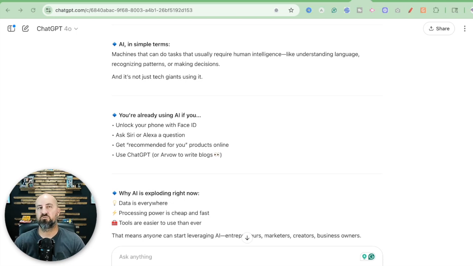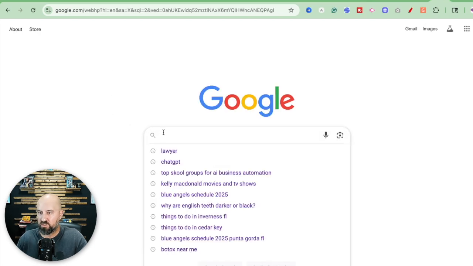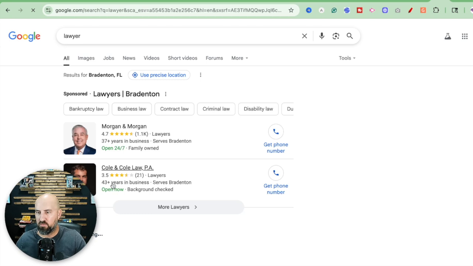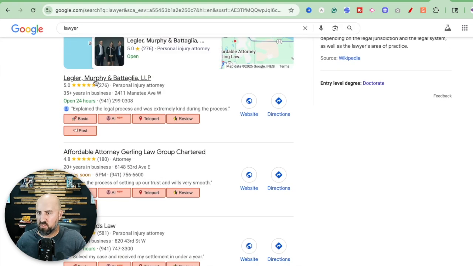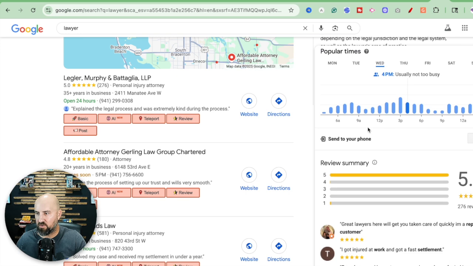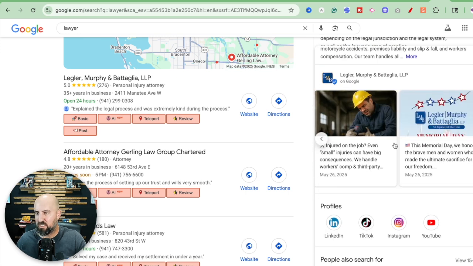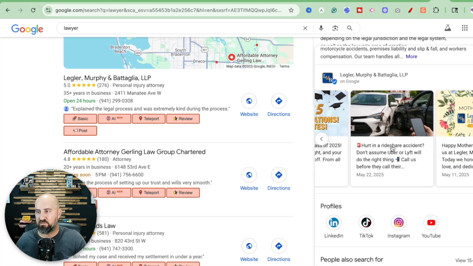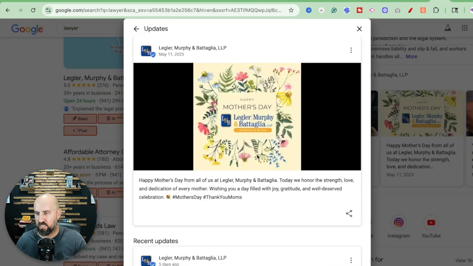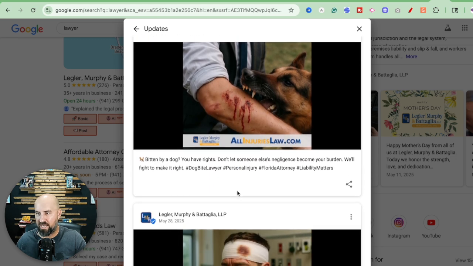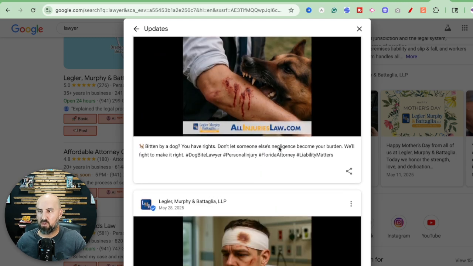And the 5th strategy is to post your blog article to your Google business profile. This is really great for local SEO and a huge missed opportunity. So if we go over to Google and we just search for, let's just search for lawyer, see what comes up here. These are Google business profiles right here. It has all their information, and you can post updates here, which they did post. These are all updates, and they do this to drive engagement, but also for SEO purposes, because when you click in here, it has the information, then you can add calls to action back to your website to book now, buy now, or check out the full blog article. So you can do that.